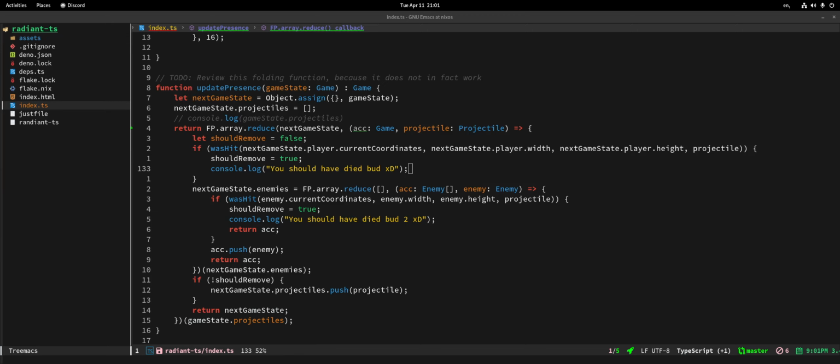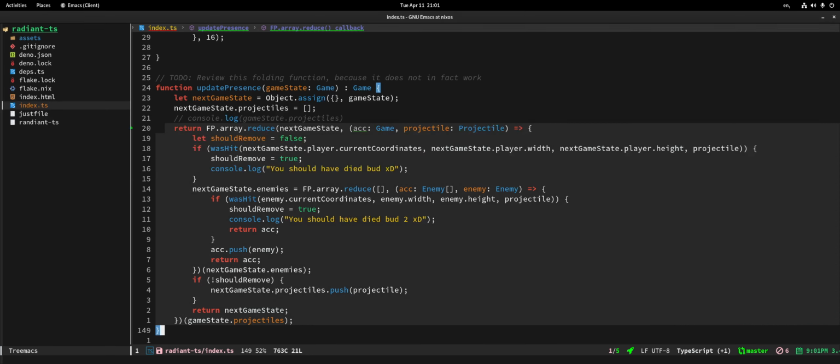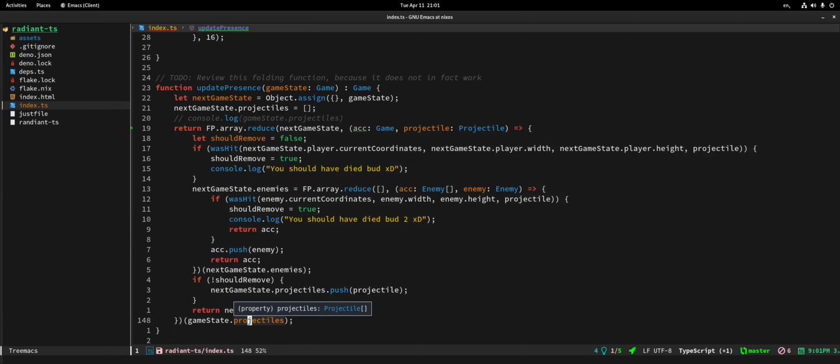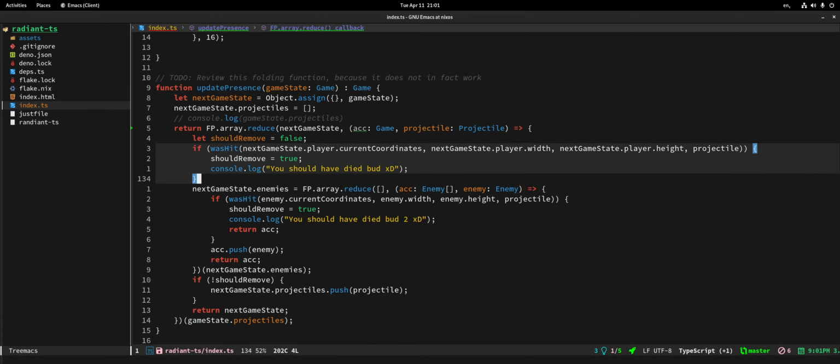Back. Okay, so this is the fold that we did last time, in which we iterate throughout all the projectiles and try to figure out if we should remove that projectile from the list of projectiles or not. The first thing we check is if the projectile hit the player, because if it does, that means two things: the projectile should be removed, and the spaceship should suffer some damage.